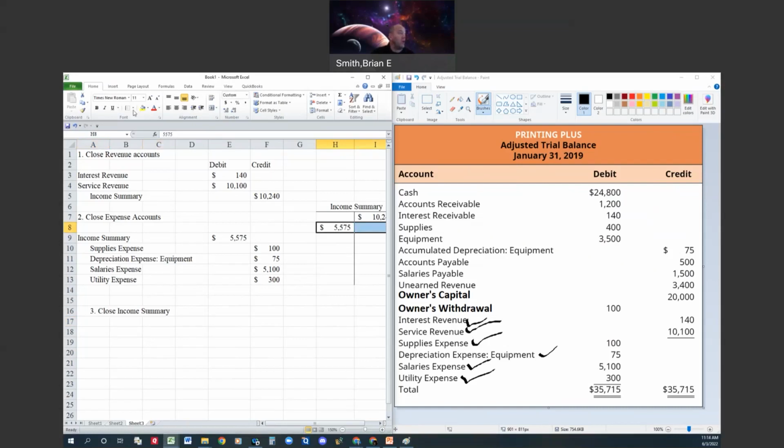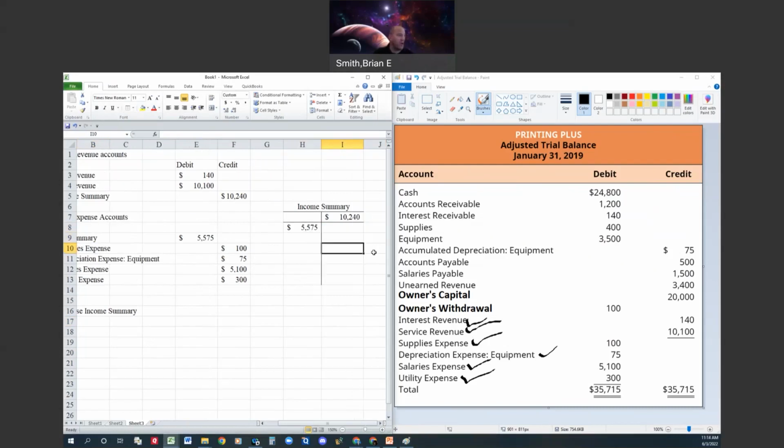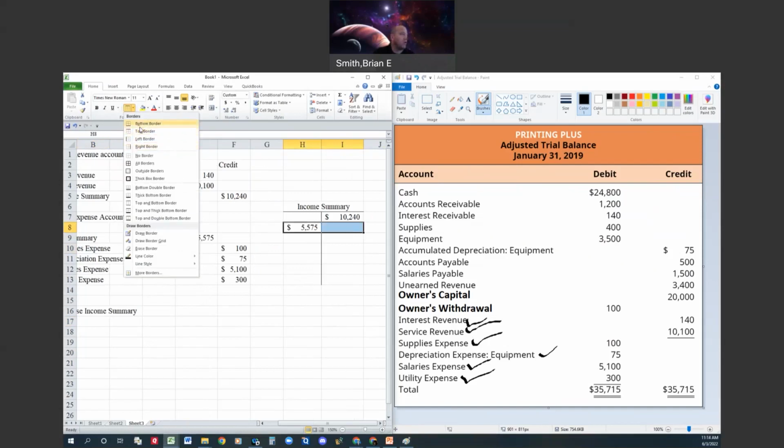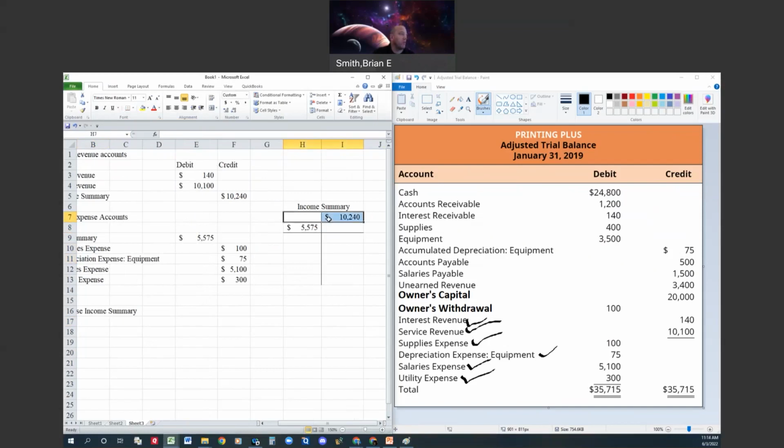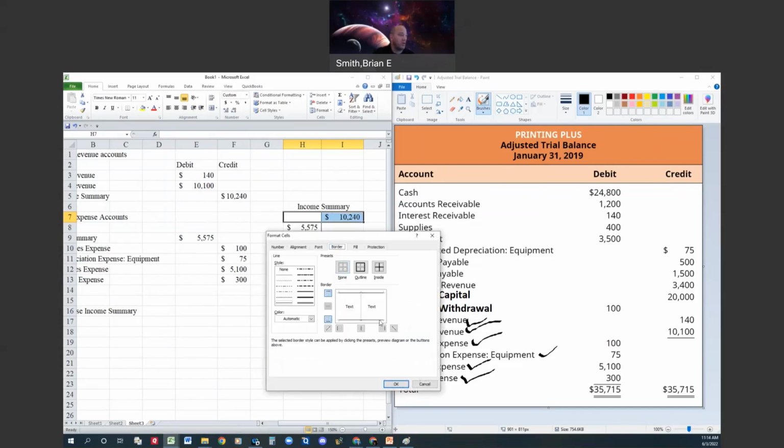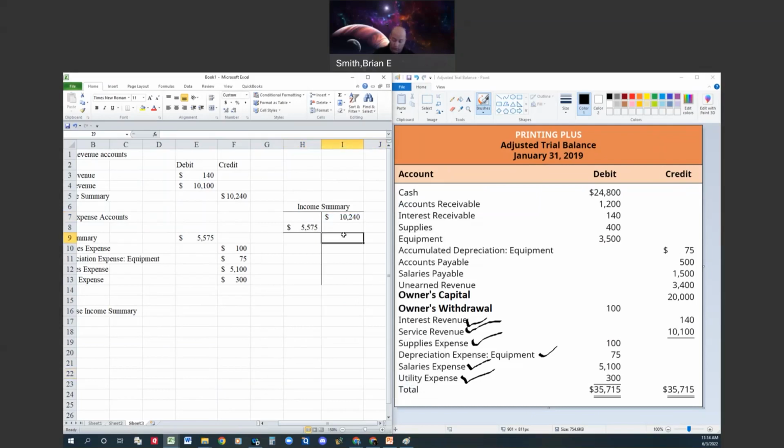So what we're going to do here is we are going to do a subtotal here, and we're going to take, whoops, well, how did I do that? Oh, I did the wrong bottom. Sorry, I really am kind of particular about my T accounts. I guess it's a weird nuance in me.